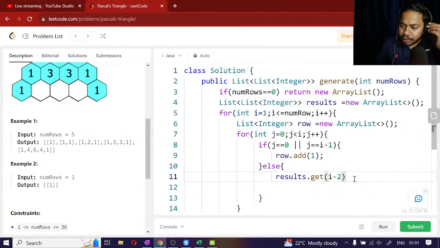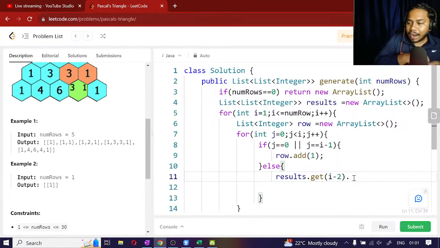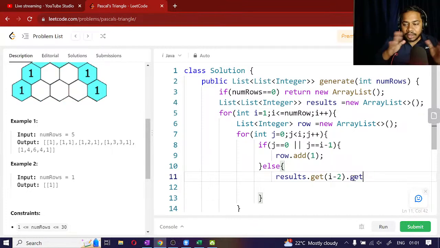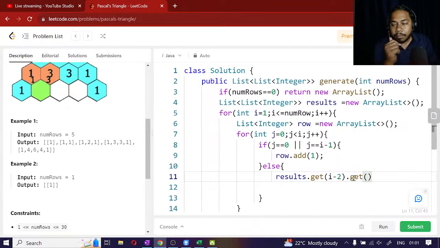So here we are getting the list. In the list, again we will do get, and in that get, J is the index of those lists.